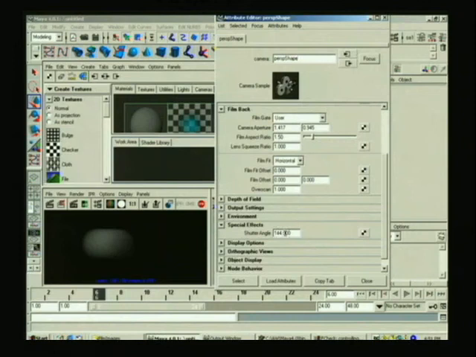So by default the shutter angle is 144. So if we divide that by 360, we get 0.4. Now what that 0.4 represents is the interval in time between something called shutter open and shutter close. So when we talk about motion blur, what happens is we sample the object at certain times. So one is shutter open, one is shutter mid, and one is shutter close.